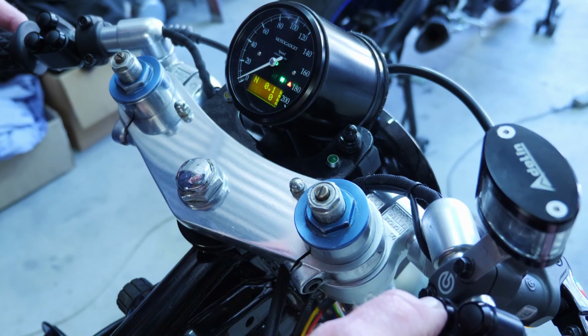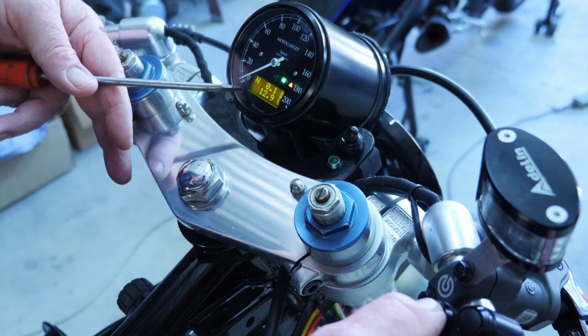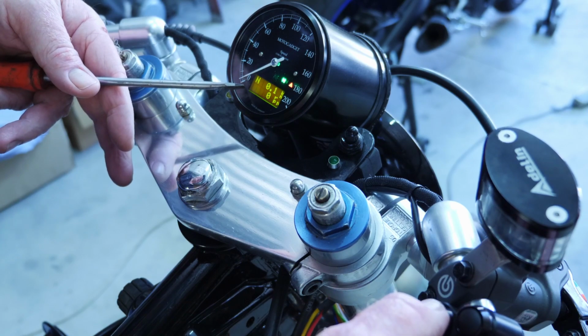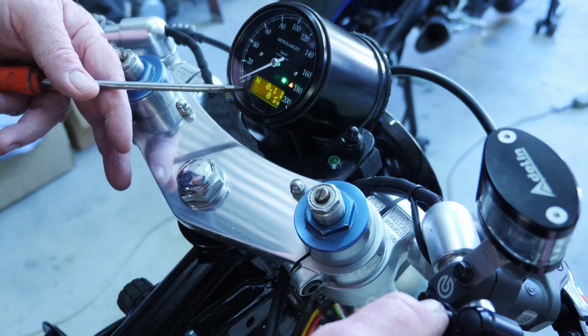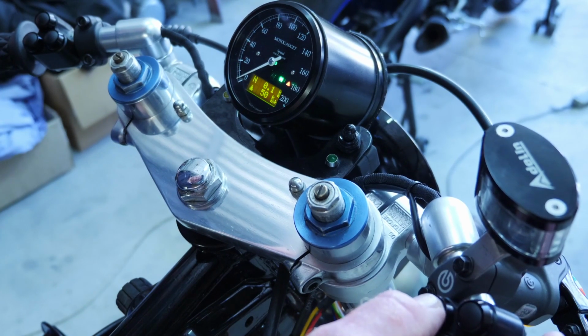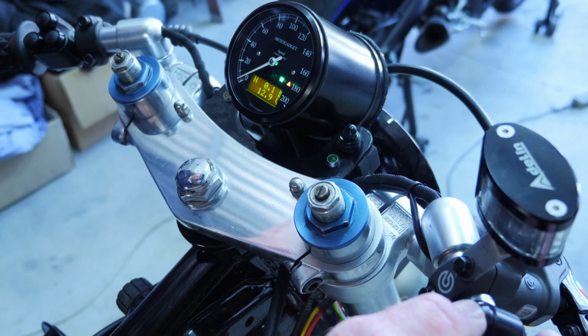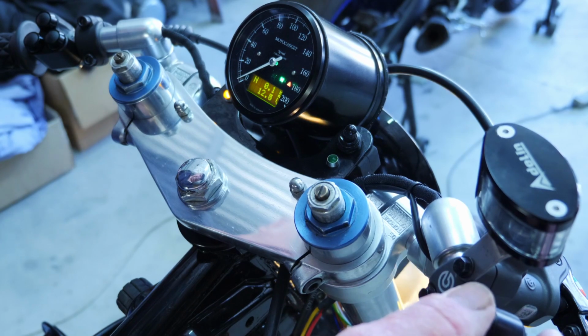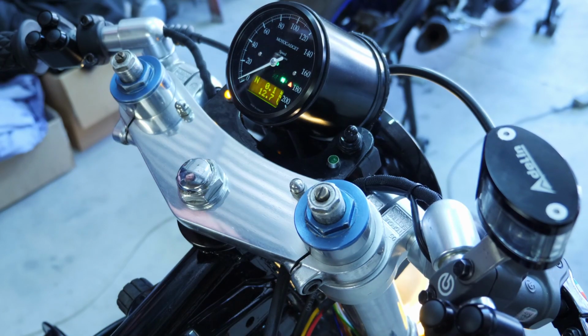I can go through the menu of the speedo here with this button, so I can look at what voltage is on the bike, temperature when it comes up, and rev per minutes, another subset of menu there. Here is the start button itself. If I press that again, the bike will start up. And as soon as I start the bike, the lights will come on.